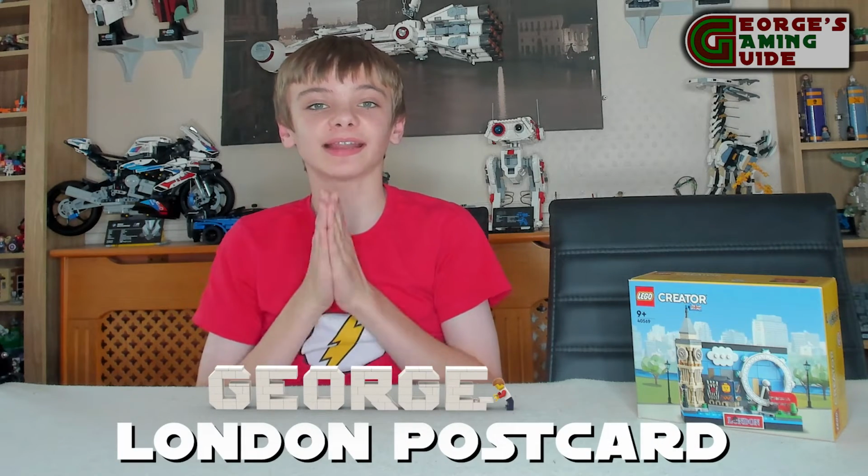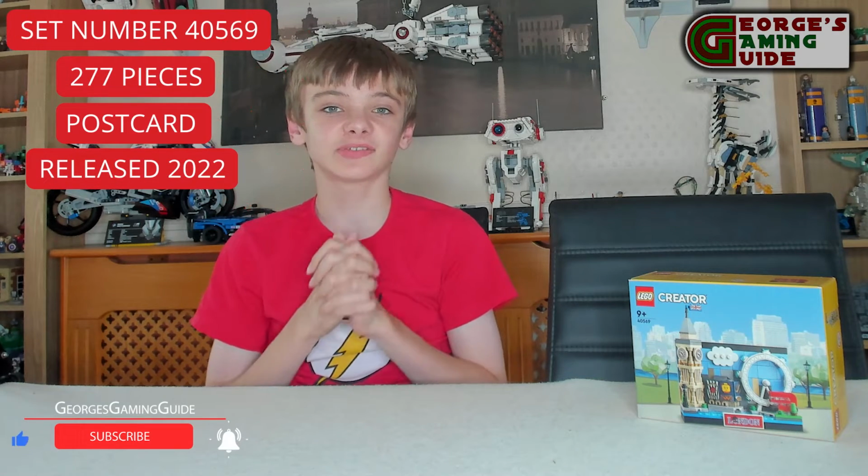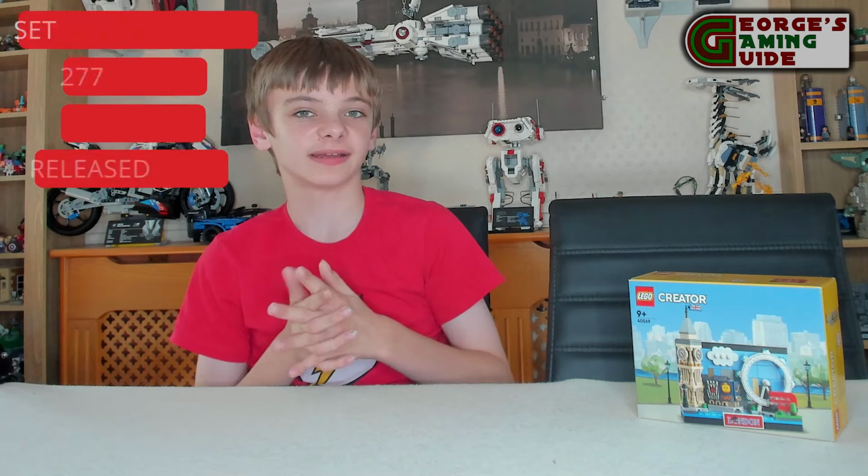Just there, building the London Postcard set number 40569, and this is made out of 277 pieces. So it is actually a reasonably big set, but at the same time not too big to the point where it's just quite a nice little set that will fit pretty much anywhere. And this set stands over 5 inches or 13 centimetres tall.